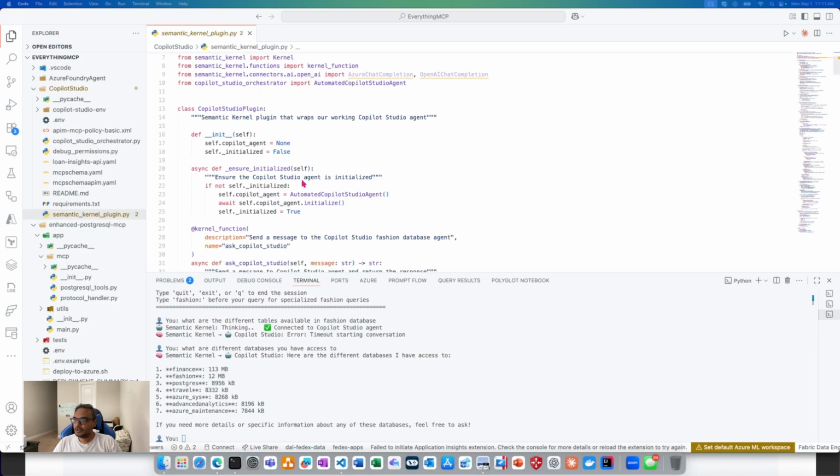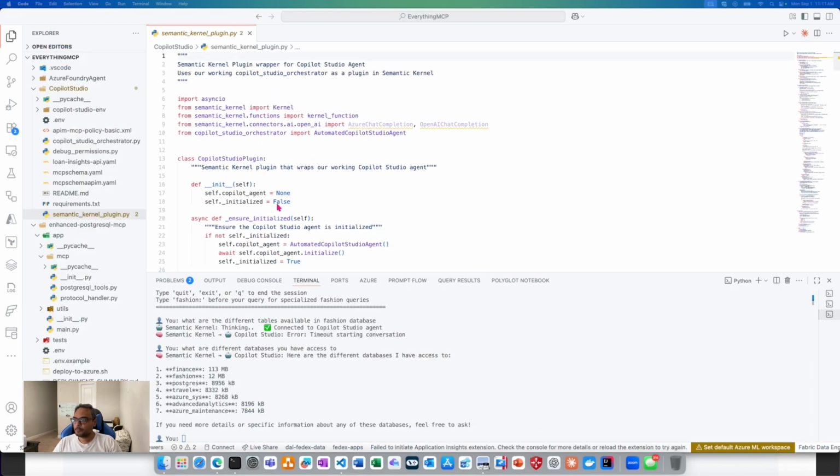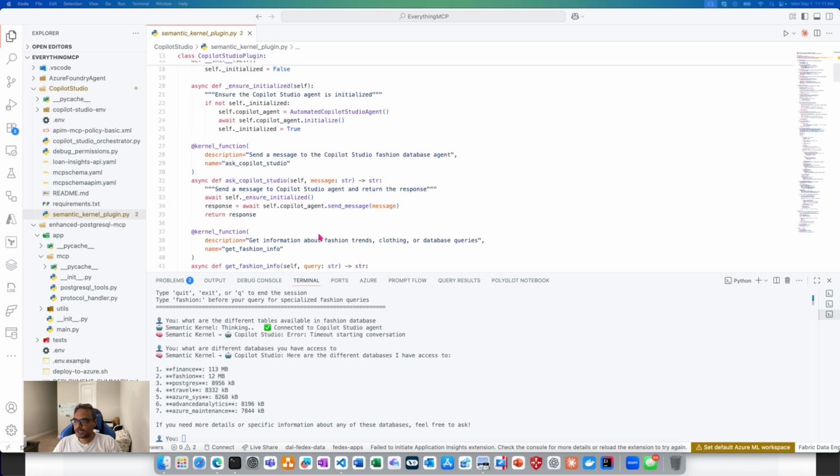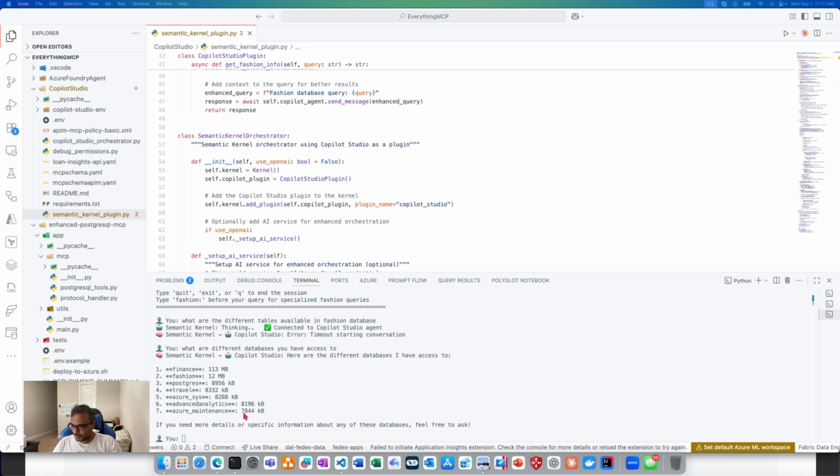And I will show you how everything works. So the kernel function pretty much wraps the functionality of this interactivity that you are seeing here. It is not important to go through this code itself, but I'm showing this so that you get an idea of how, after you have created a Copilot Studio agent, your enterprise IT could bring it into the semantic kernel orchestration ecosystem, so that it could be productionalized properly and used for other domains. So you could ask the same question again, and you get the same responses here. I will put the GitHub link underneath, and you can copy paste the code from there.